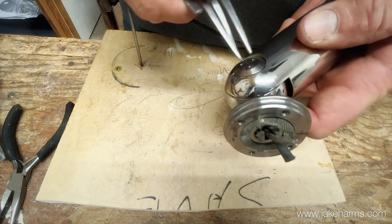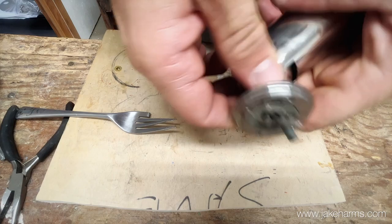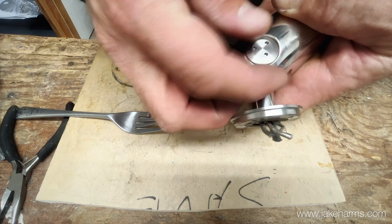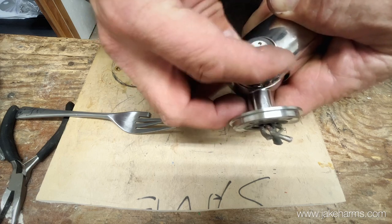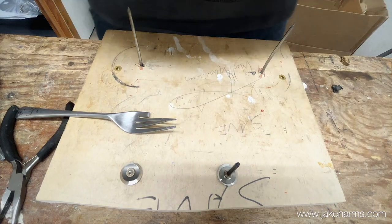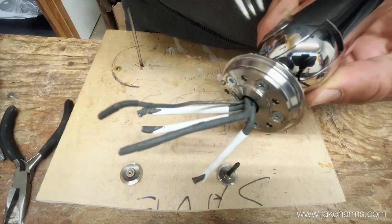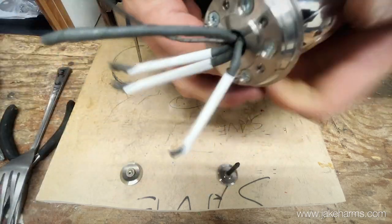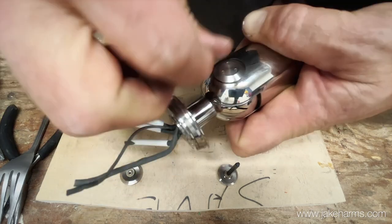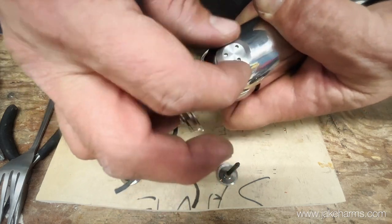What I do is use our special bent fork tool to go in these three holes on this arm. Apple sells a special tool to take these apart for $35 - I looked that up - but a bent fork works really well. I include a bent fork in all the DIY kits, so if you don't want to sacrifice one of your own forks you don't have to. Take out the first one, flip it over, just a little pressure with your thumb on the back side, put that fork in there, and once you've got it cracked loose you can pretty much spin it the rest of the way out with your thumb.